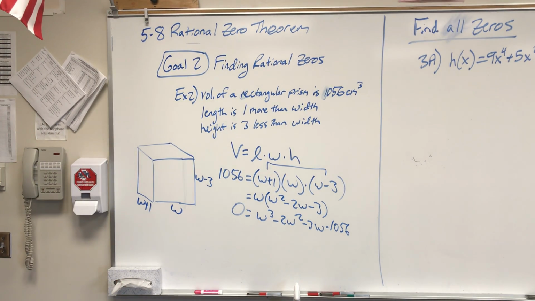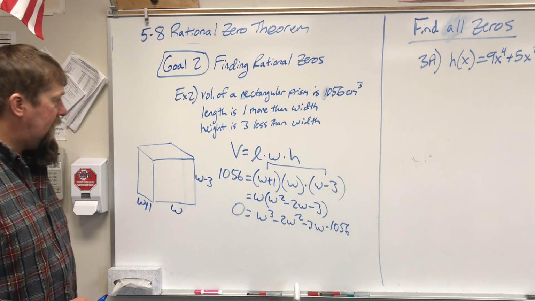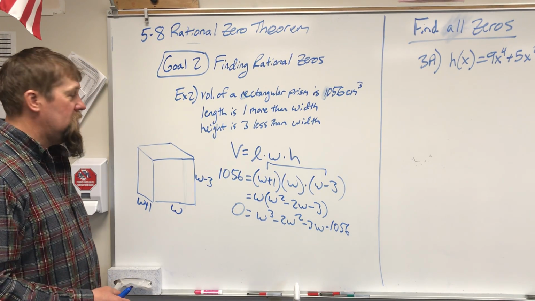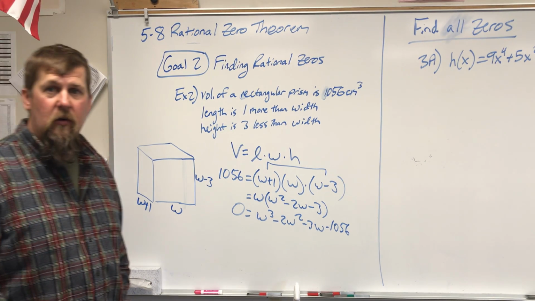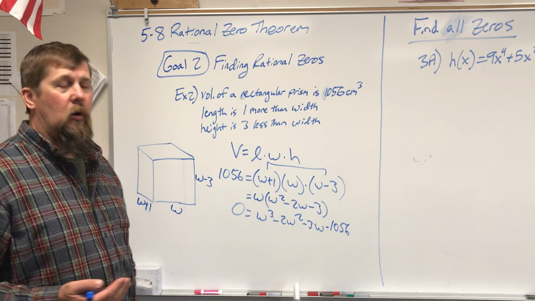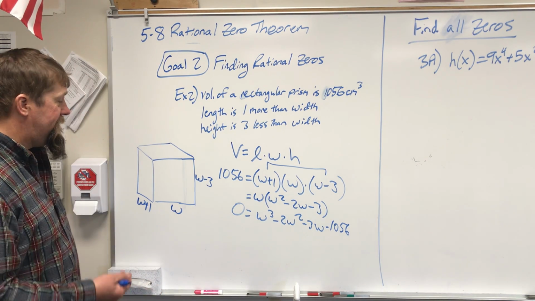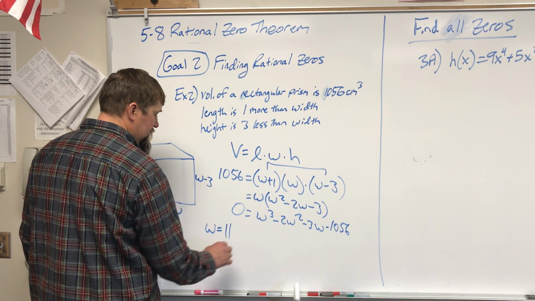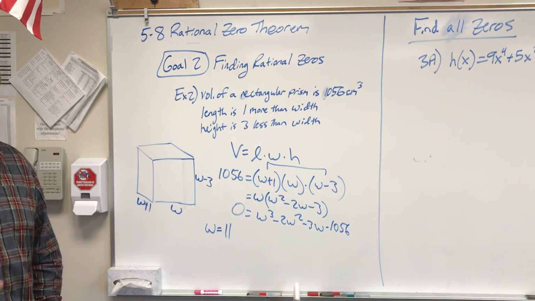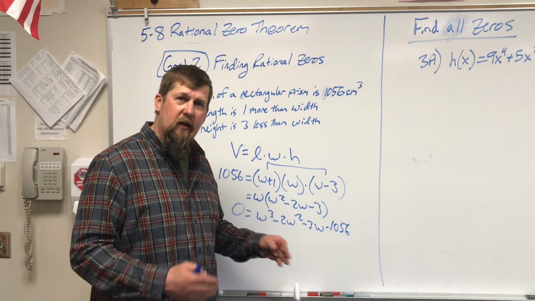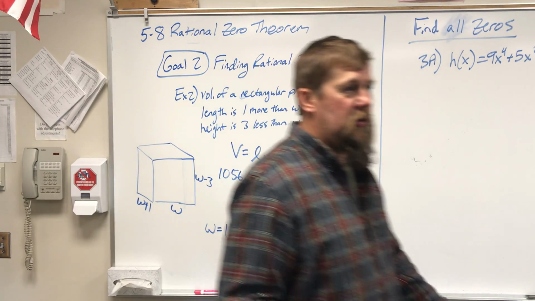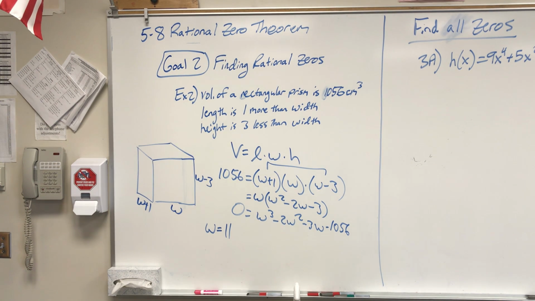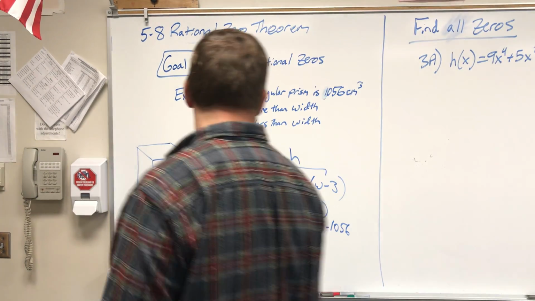Now, if we can factor this, we should. If we can't factor this, then we might want to use the calculator to help us find a zero on the table or on the graph or something like that. And I believe that W is equal to 11. When I look on the calculator, I plug this into Y equals, and I look at the table, W equals 11 is a 0. And I want to make sure, yeah. So 11 is a 0 for this polynomial function.